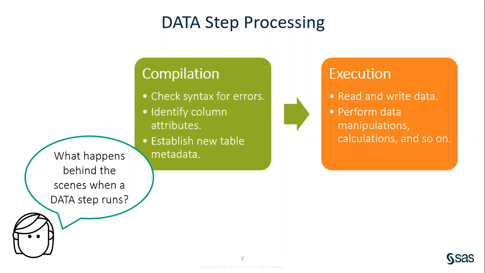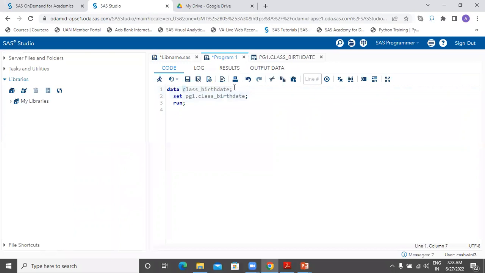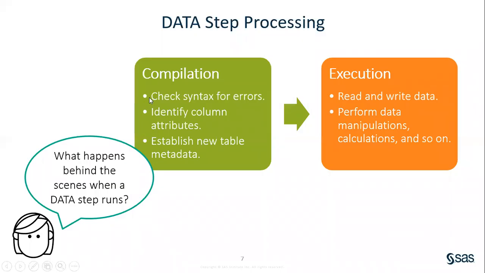The new data file name you are going to create here is work.class_date. So what is it actually doing when it's in the compilation phase? When it is doing these three steps, it's actually creating the descriptor portion of your new dataset. First and foremost, it will check the syntax for your data step. Then it will start identifying which columns have to be written to your output dataset along with their attributes. And of course, that is how it creates the descriptor portion. So this is what happens in compilation.